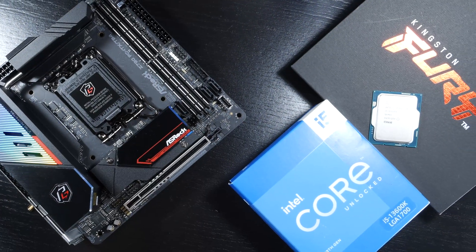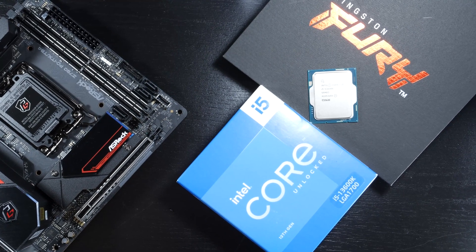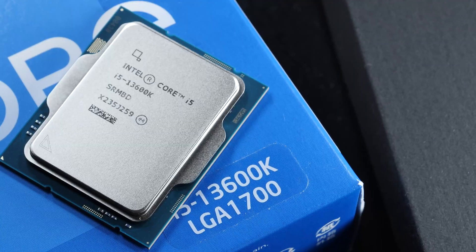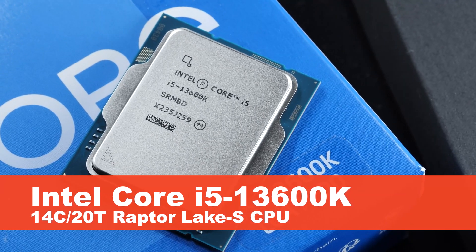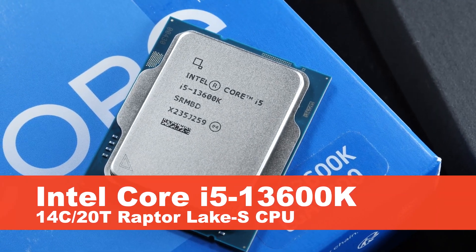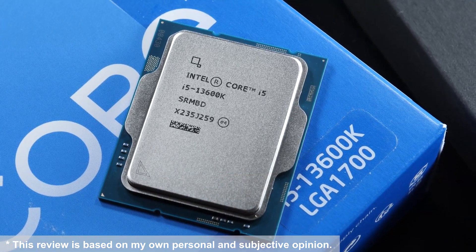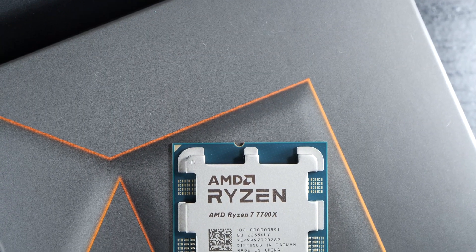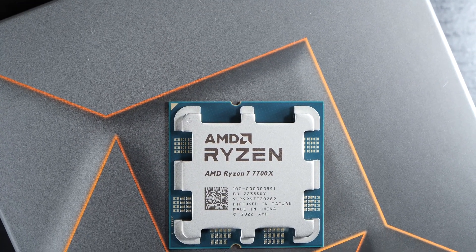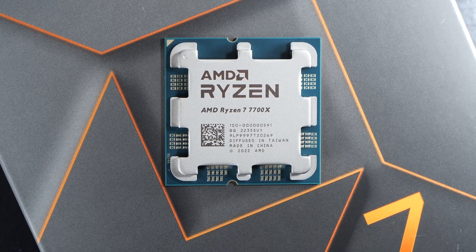What if I told you you can save several hundred dollars on high-end CPU performance, at least as far as gaming is concerned? Is the new Raptor Lake-based Intel Core i5-13600K, featuring 14 cores and 20 threads, worthy of the title 'masterpiece of a CPU'? Compared to this, AMD might have a bit of a hard time — but both Intel and AMD have their pros and cons, some fairly obvious, some not so much.